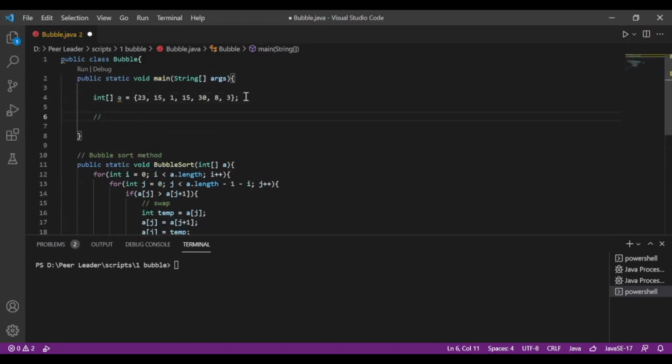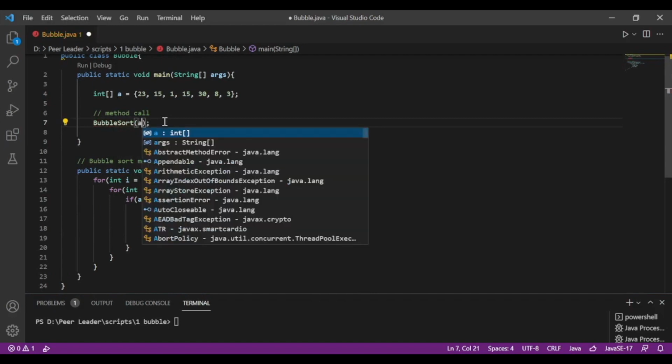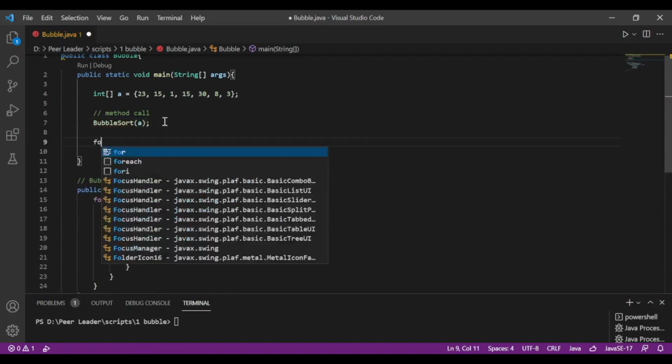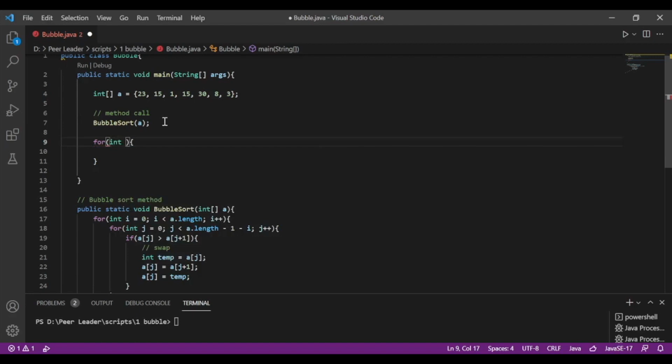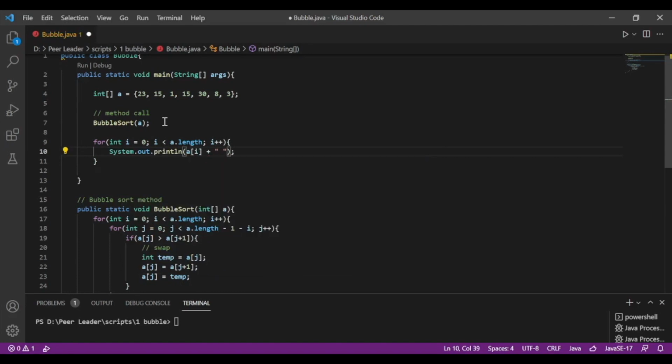Now that that is done, we need to call our method. Since the method is a void, we don't need anything else but to call it itself and pass on the array. This means once it's done with the method call, the array will be in order. In order to see that, we can go ahead and print it. Make sure to put a space in there so that you can see the numbers clearly.